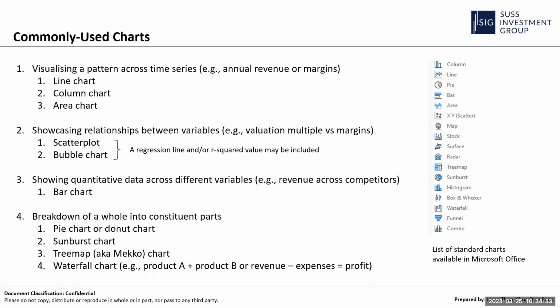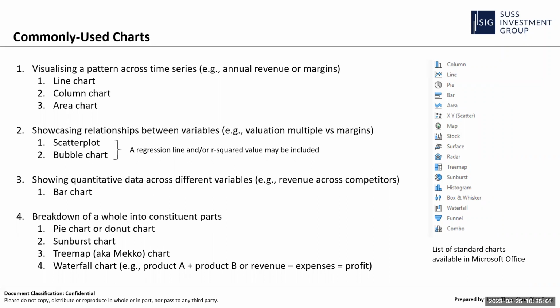So for the 3rd one, macro chart or tree map. Basically, it's trying to break down the whole into different parts. It will give you a square or rectangle, and then it will break down this rectangle into different sections, and the size of that smaller box is the contribution towards that entire part.